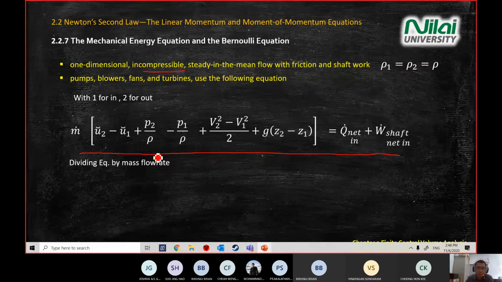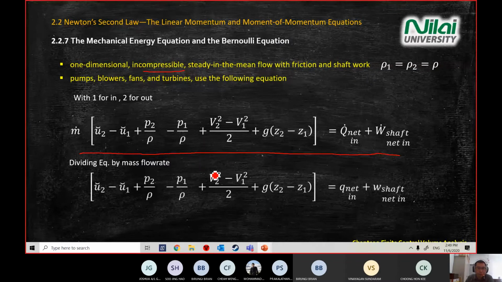When you deal with energy, the energy will transfer to heat transfer and also mechanical work. So this equation will define the total system. And then we will simplify it when looking at the statement, right?